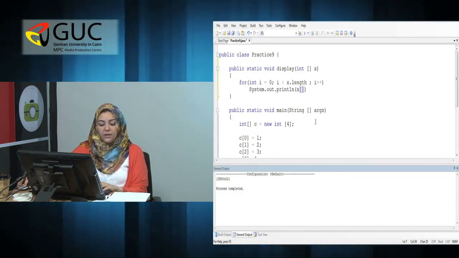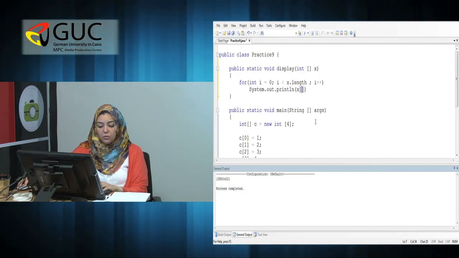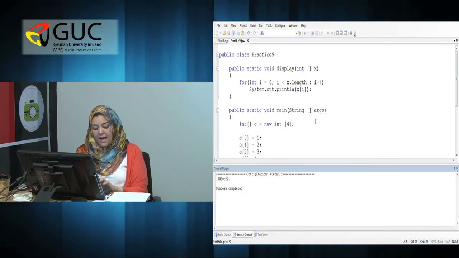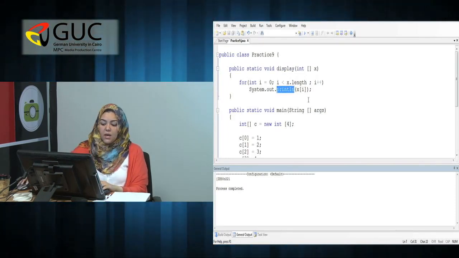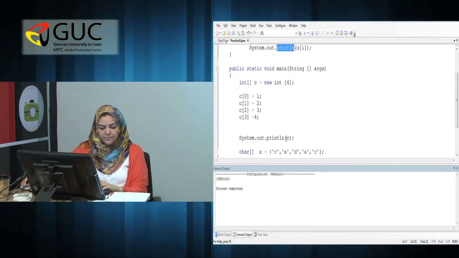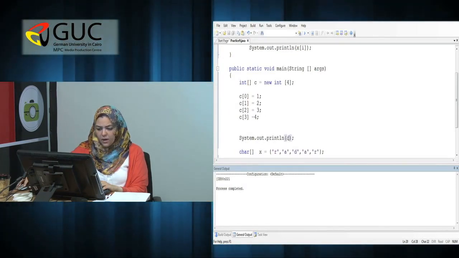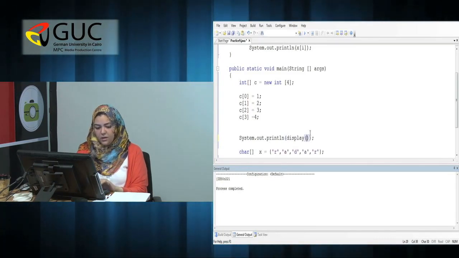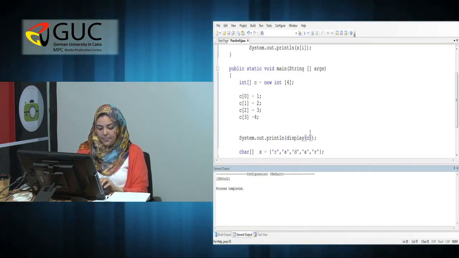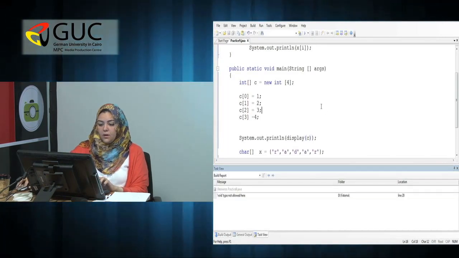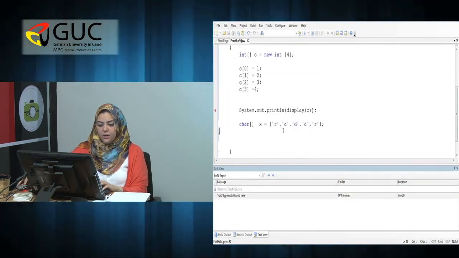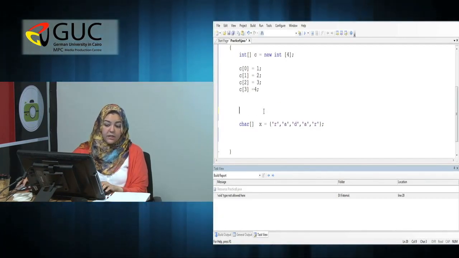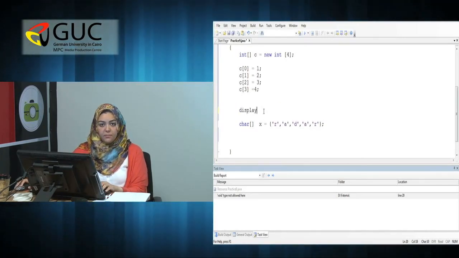If you want to check out what happens, you can call display, which is your method, and give it the array C. Let's see what happens. Not print, you will say only display because it doesn't return anything. You will say display of C. Okay, and let's run. So you have 1, 2, 3, and 4 printed from the display method.